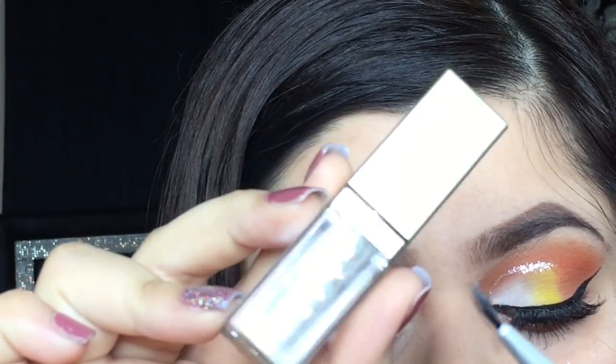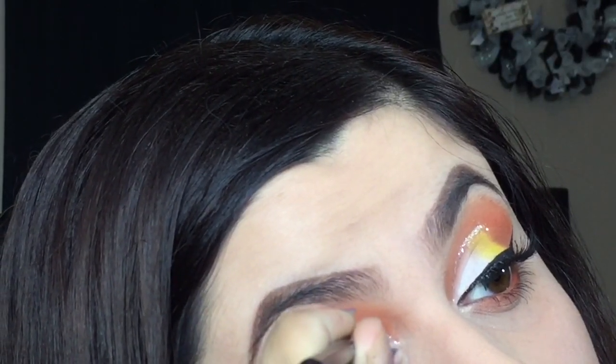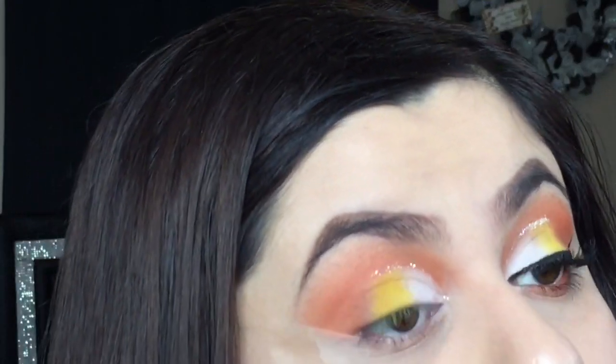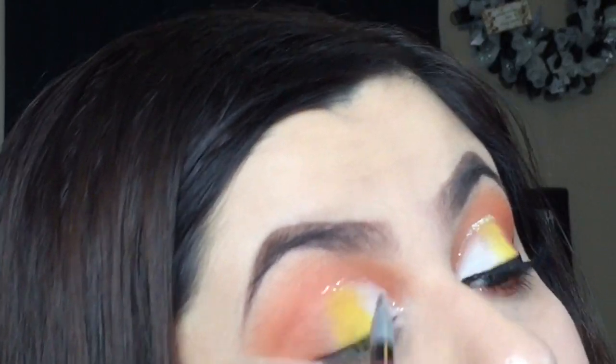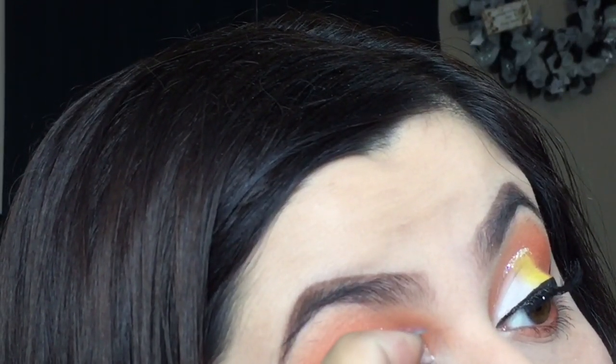Then I'm going in with the Stila Cosmetics glitter eyeshadow, and I'm taking the color Diamond Dust on a really skinny brush. I use this brush for really small detailing, and I'm basically using it like an eyeliner brush right now because I don't want this to be super thick in the crease.